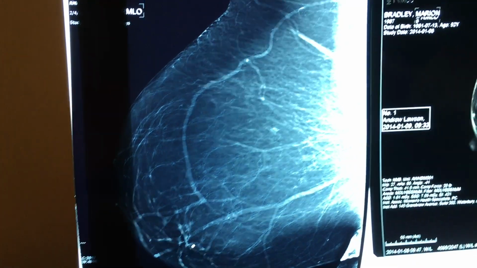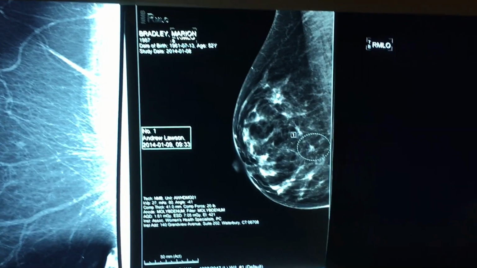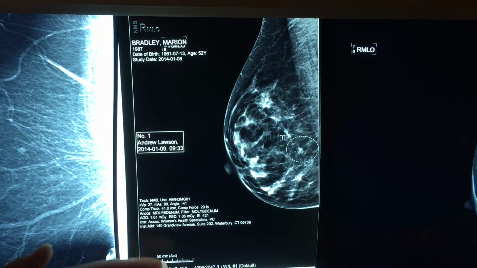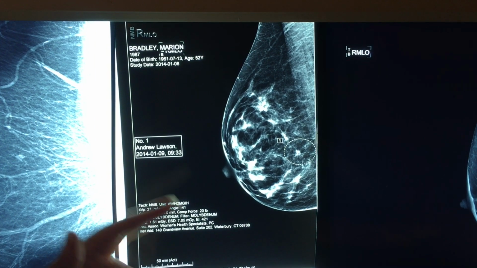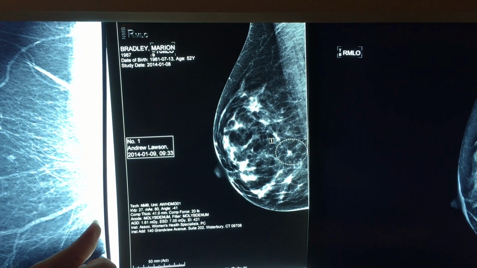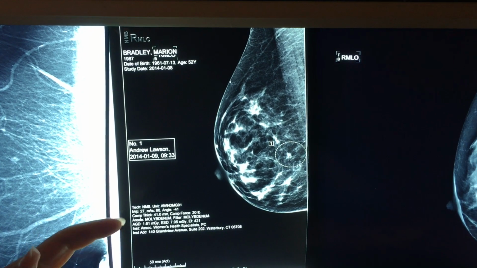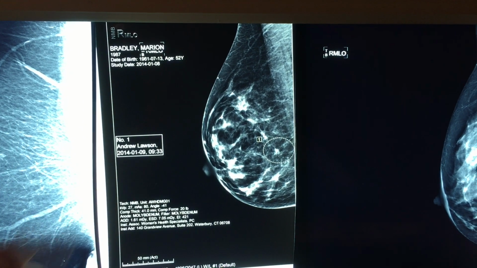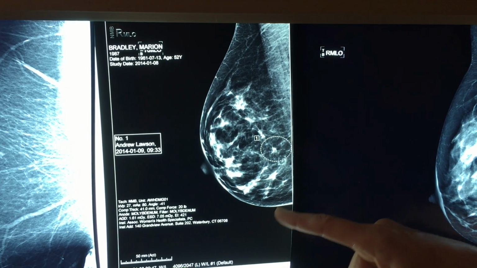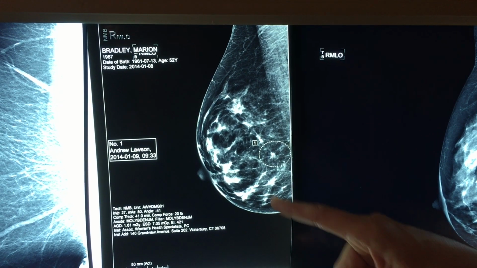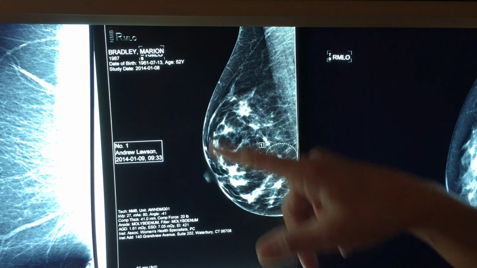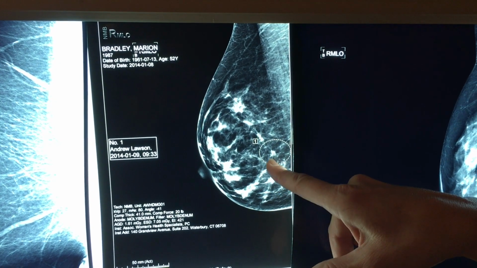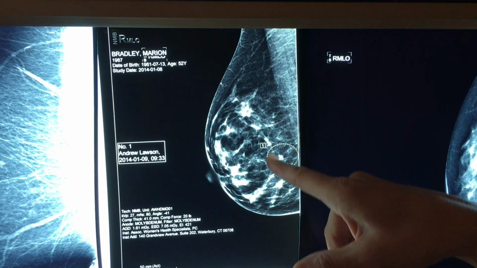So let's move on to the next category. This is category B. So category B happens to be myself. That's why my name is here. In 2014, I was diagnosed with breast cancer, invasive ductal carcinoma. And Beth, what are we looking at? So this is category B. So she's 25 to 50% density, because you can see there's a little bit more added white areas compared to this picture. Marion's cancer was very easily seen by the trained eye because there's a spiculated density.